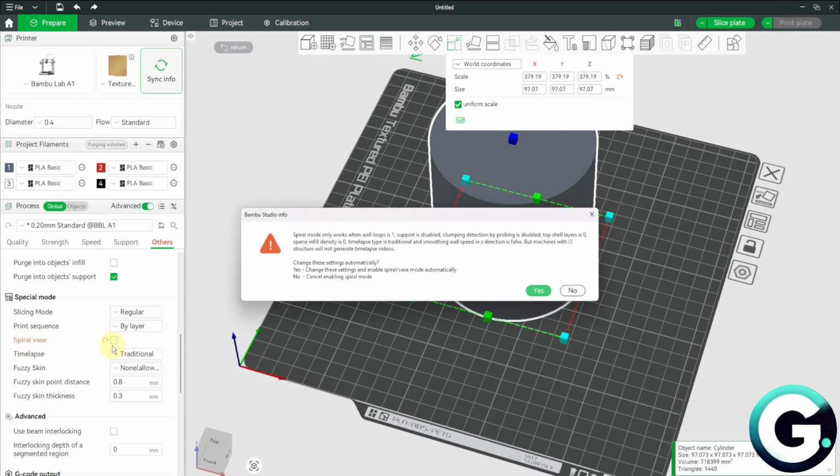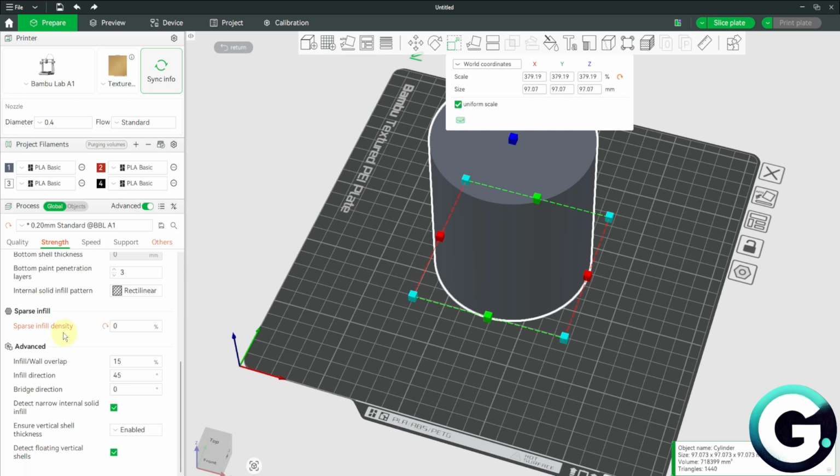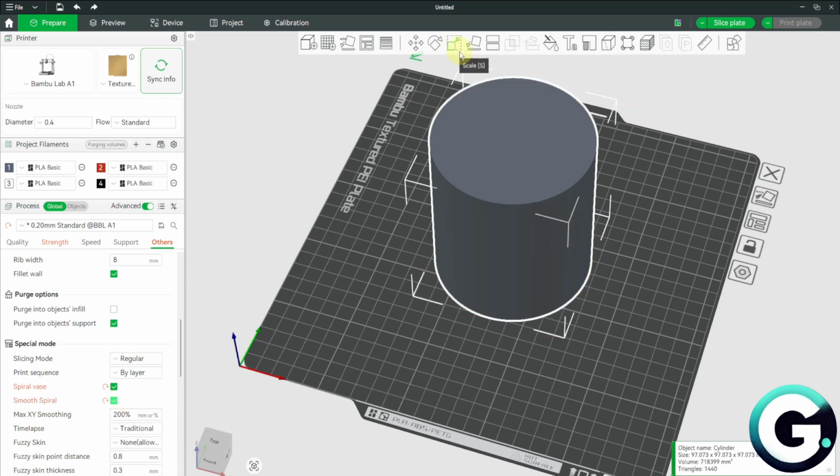Now take note that when you enable this option right here, it will also configure other settings like your infill setting. So in here it will totally remove your infill density, so you have to keep that in mind. And basically it will also allow us to select the smooth spiral option. So in my case, I'll just select that.